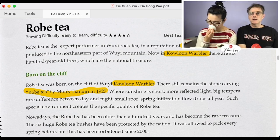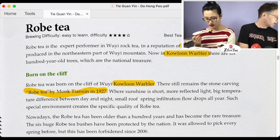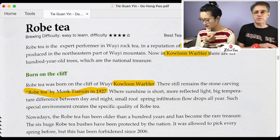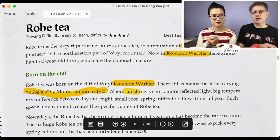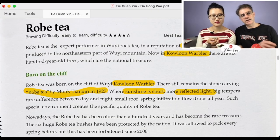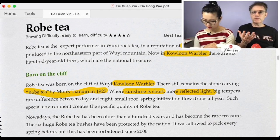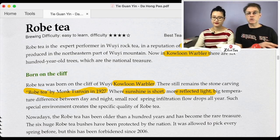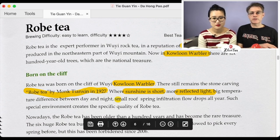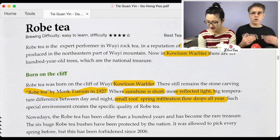Yes, got it. And then there's a bunch of geography here, which shows the superior terroir. I wanted to talk a bit about it because in our Finnish translation, it's much better, but sunshine is short. It's kind of a side effect of the cliff. If you've watched our videos for a while, you know we're talking about direct sunlight being short. And this says reflected light, but exactly, it's actually more indirect sunlight, and there's a big temperature swing. It's all about this sort of mountain geography. The mountains also obscure the sun naturally. This one was really important, though, because this is pretty unique to Wuyi, where you've got these springs everywhere, the rock is bleeding water all the time.